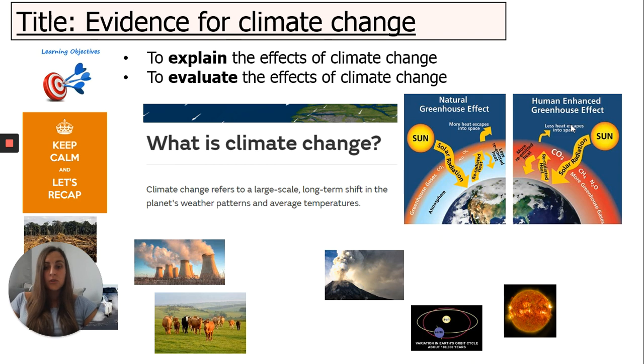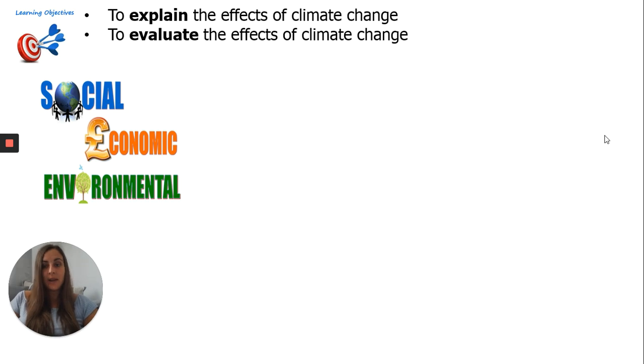So what we need to know about is, well, what are the effects of this? How is this going to affect me and you, and the rest of the world? So that's what we're going to focus on today. When we have a look at effects in geography, and we'll have used these terms many times, we'll have a look at the social effects of something. So climate change is what happened. Last week we looked at what causes it. We're now going to have a look at what happens as a result of that.